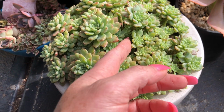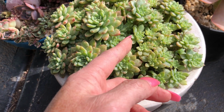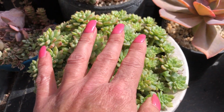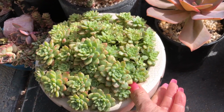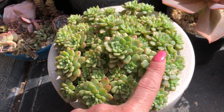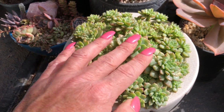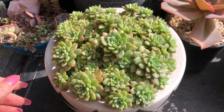it got rained on, and some of these lower leaves of these heads here got a little bit of rot, so I pulled them all off, and they're recuperating, but I think that's a symptom of this just being a little bit crowded. So I don't really want to do it, but I think I'm up to that stage where I might propagate a bit, which means probably should take out some of these larger heads. There's a lot of action happening underneath, so I know it will recover well. So let's chop them off. I'm doing it. I'm going to chop them off.